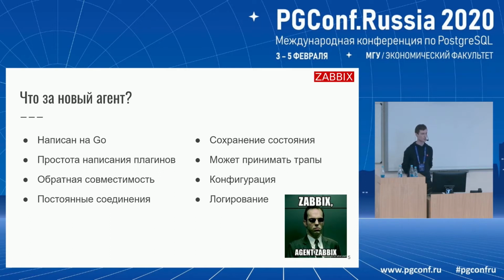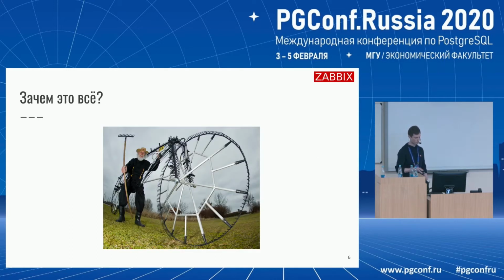It has backward compatibility on protocol, configuration and metrics levels, and also it has a new architecture that allows you to use persistent connections, to use stateful connections, to get traps, and to configure a plugin on the level of a general config file. You can log. Everything was unavailable before, but not now. The Go agent is available right now. It's an experimental feature, and in the next release, in March, it will become a production feature.